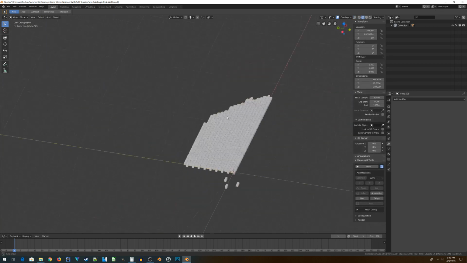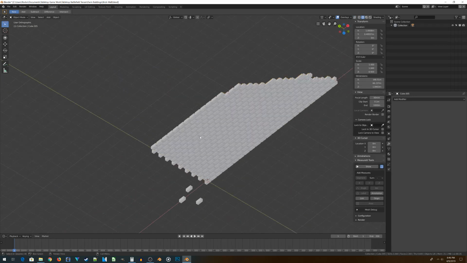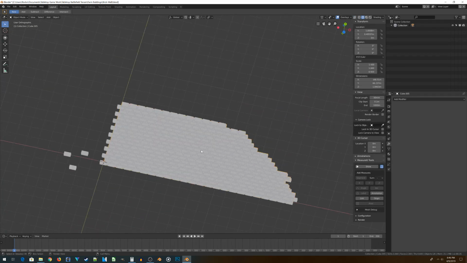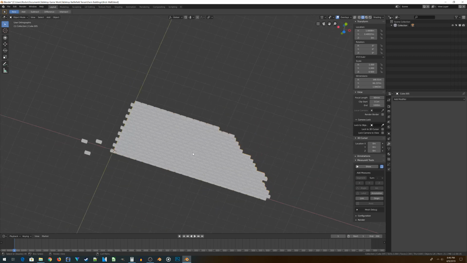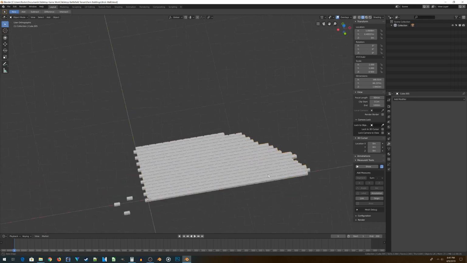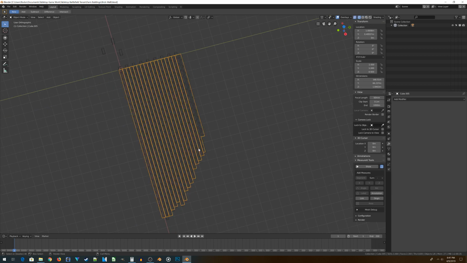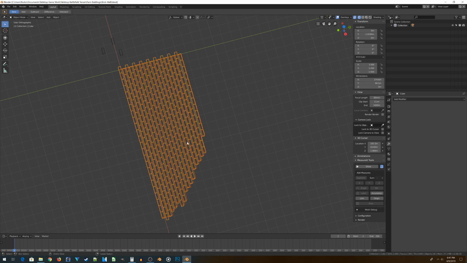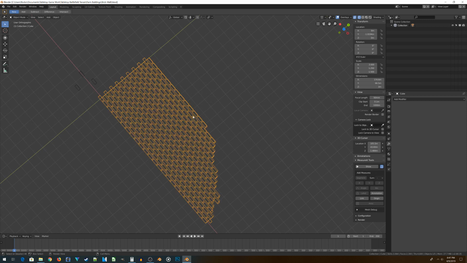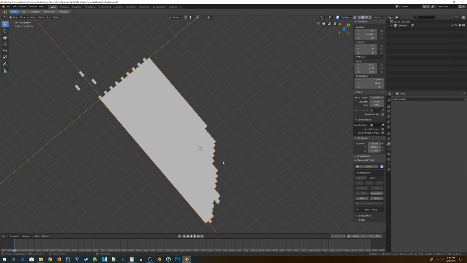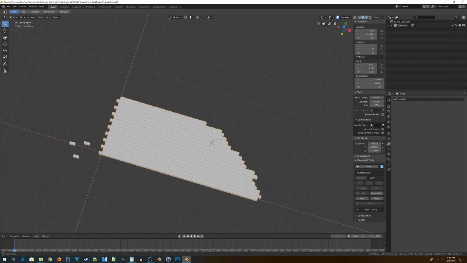Alright, so there is our brick wall with mortar and all. How about we make it look like a little bit more battle damaged? So this is a little bit more of an advanced step, but let's have some fun, right? Alright, so what I need to do now is we've got actually two objects. I got the mortar and the bricks. So let me go ahead, select both of them, join them together. And now for fun, let's see if we can make it look a little bit more battle damaged. Because right now it looks kind of like a wall that's just missing a few pieces.